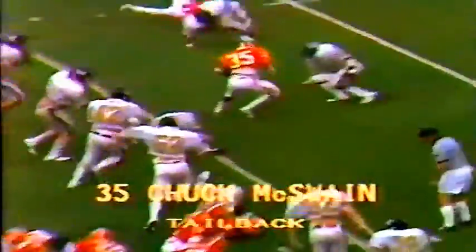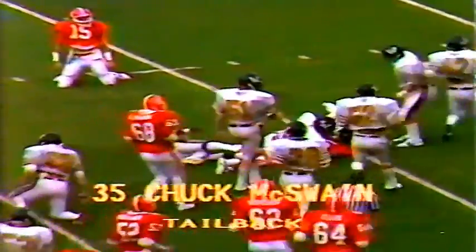Second down and 5 at the 25. Again, McSwain. There's the 20. McSwain to the 15-yard line, and he is pulled down there. So Chuck McSwain breaking over left tackle, carrying for a first down. They've spotted it at the 16-yard line. He was hit by Curtis Patterson at that point. Very steady, very consistent play out of all the running backs who've been in today.